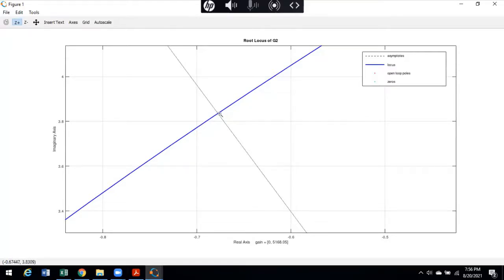The point we're getting now is the new operating point with the pole at the origin, but also a zero close to the origin at minus 0.1. So we're getting minus 0.7408 plus 3.8309j. If you compare this point to the very first operating point we had, it is very close now. It won't be exactly the same, but it's very close. So now you can just do the same steps.